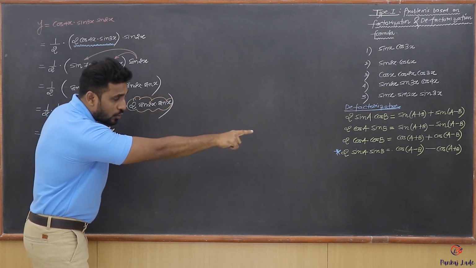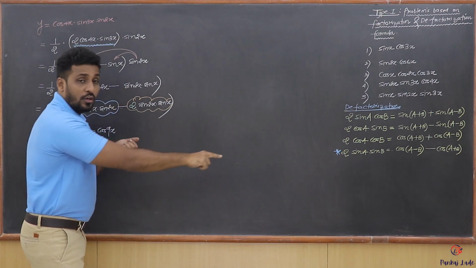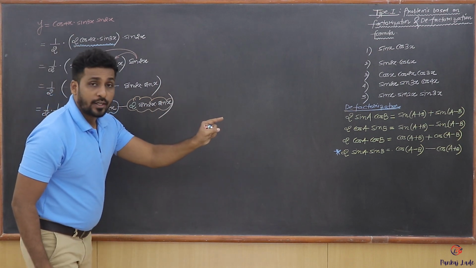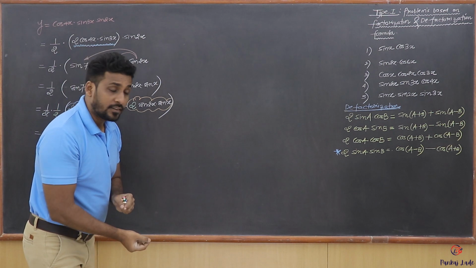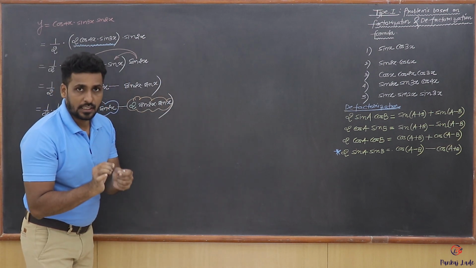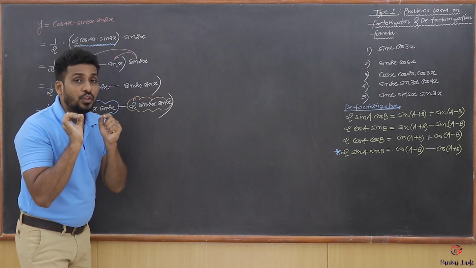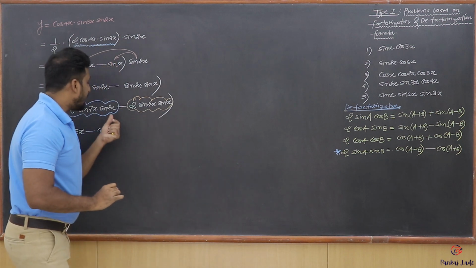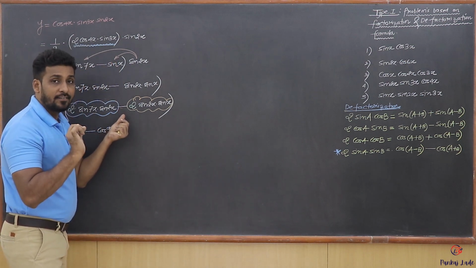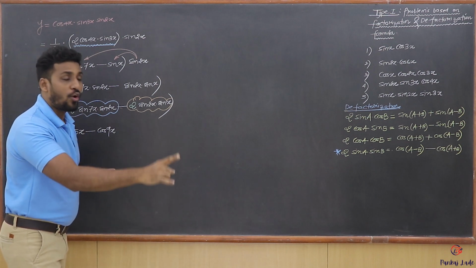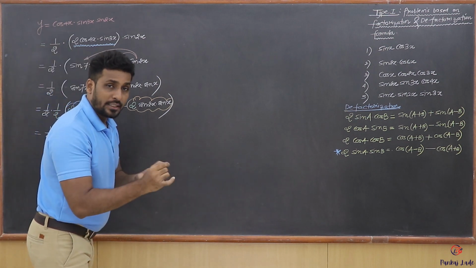So the first term, that cos, you can see is a positive term. Because of this minus sign, it is going to become negative. And the second term that you see over there is along with a negative sign. This negative sign and that negative sign become a positive sign. So you need to observe the step very carefully. There is a negative sign present over here. So this negative sign is going to change the sign of the terms which come after it.